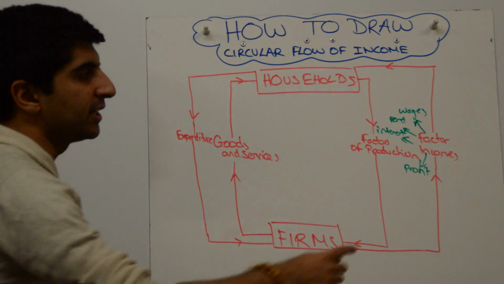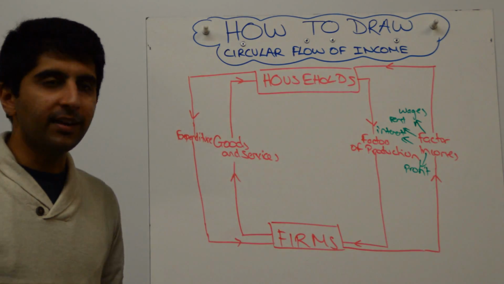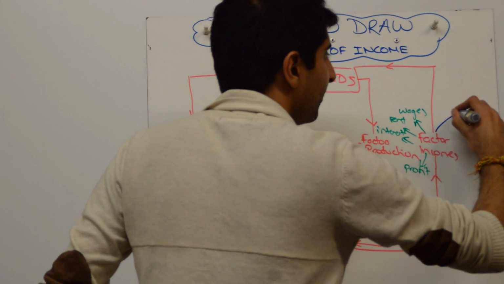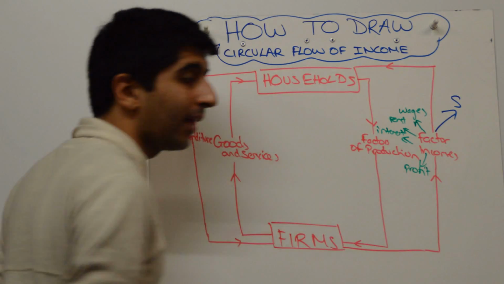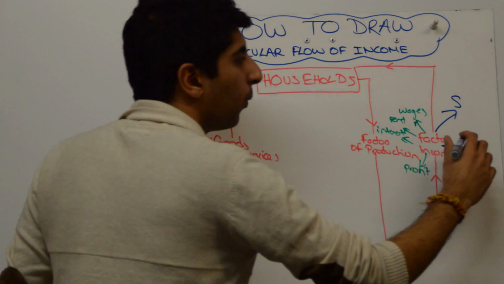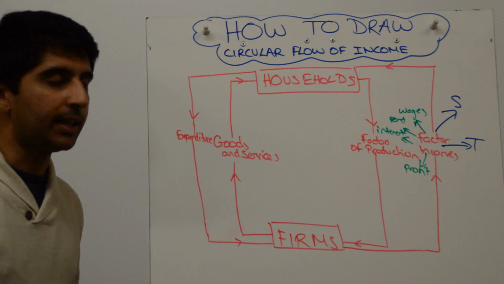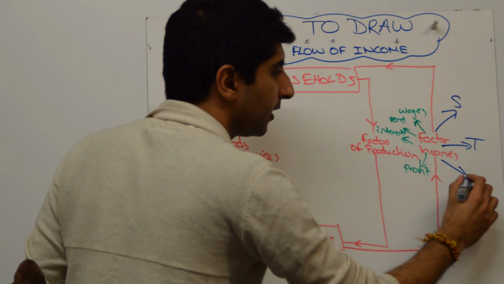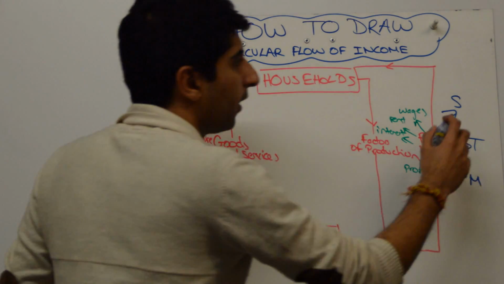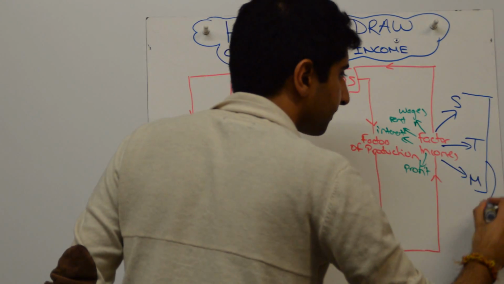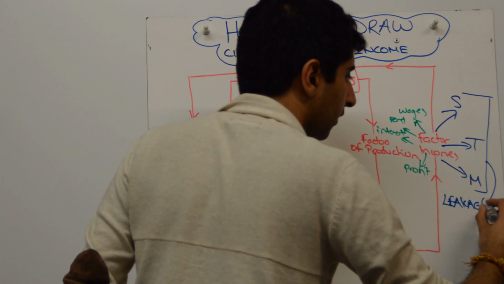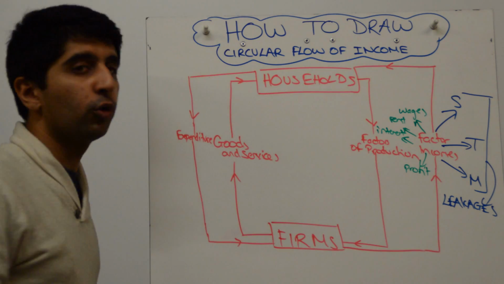Let's look at some of the leakages, first of all. How some of these incomes may not be spent in the economy. What else may happen? Well, incomes may leave the economy in terms of savings, so call that S. Next, you want to show how money could leave the economy when there is high taxation, T. And furthermore, when domestic consumers spend on imports, M, that's money leaving the economy. Alright, and these three things are all leakages from the circular flow, sometimes called withdrawals.